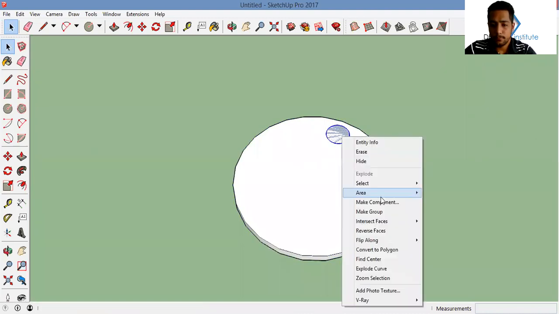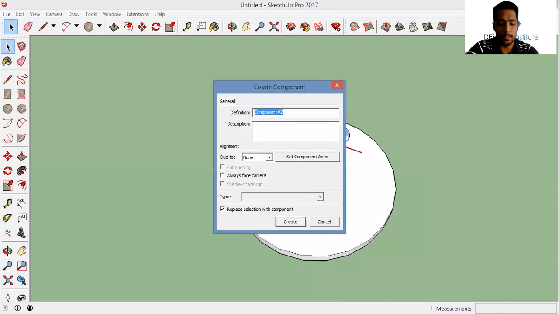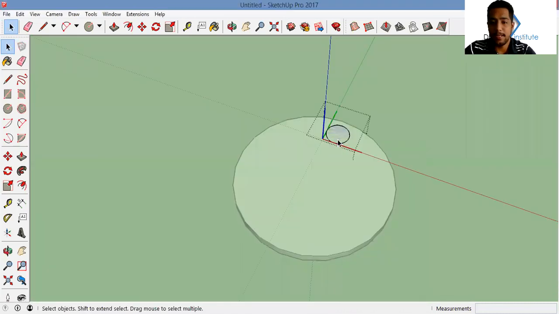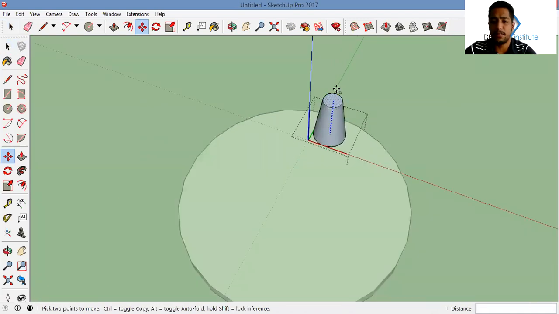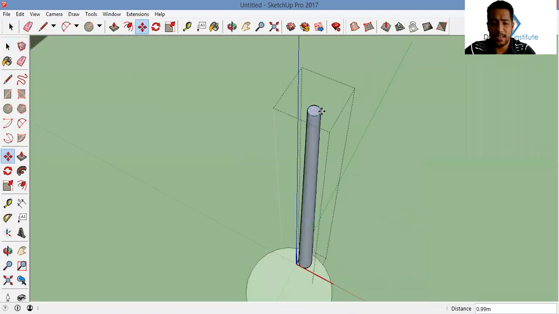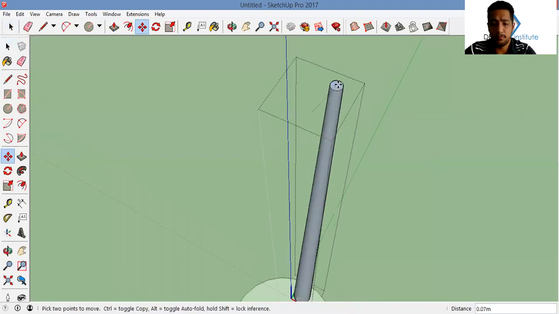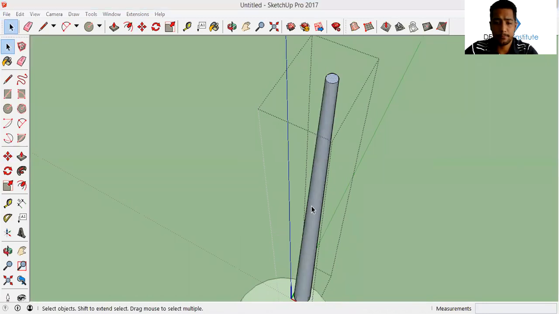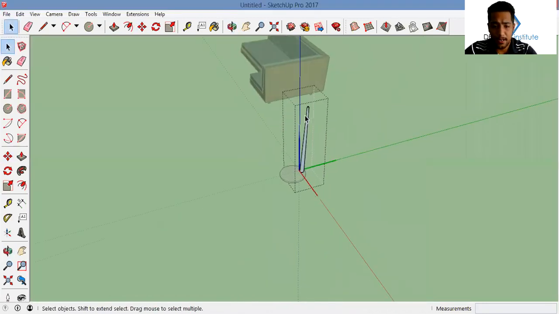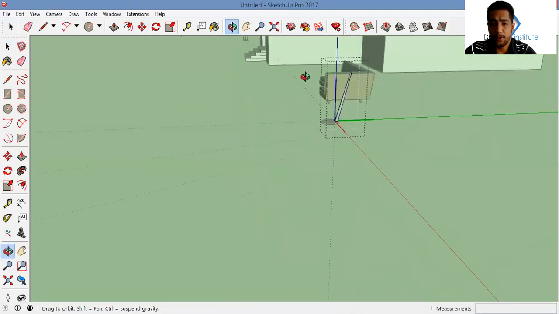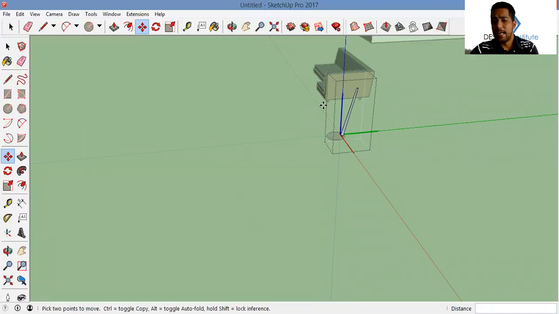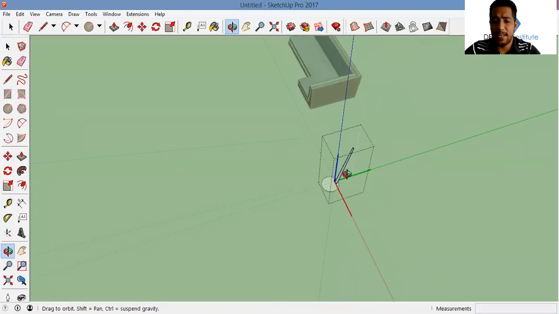All right. So I'll just make this into a component, call this legs again. So I just renamed it a little bit out there, completely fine. You guys will see that with very native tools, you can see I'm not using some extensions here, because you can create very nice things without using extensions as well. Okay, we'll just move this to the side. Now you can see how I'm going to move this further out here to get a very angular leg over here. Okay, so you can create very nice kind of furniture.